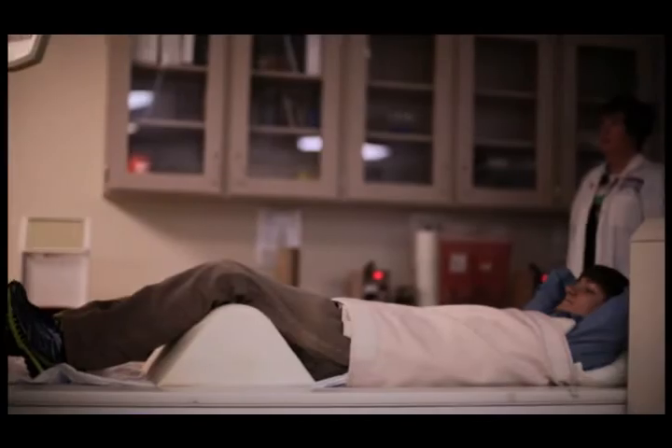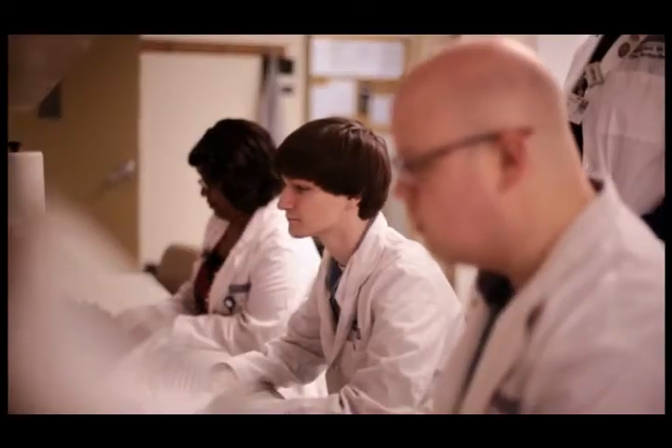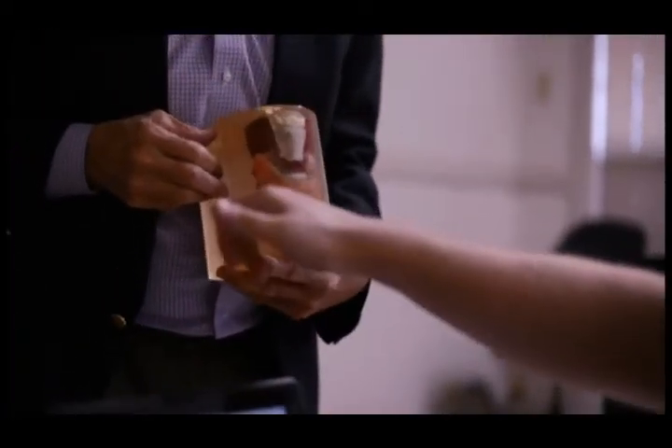I chose Baptist College and nuclear medicine because Baptist is one of the best schools in this area. It's more focused in nursing and health science. You cannot go to another school that is as focused, that is as particular in nuclear medicine as Baptist College. As a Baptist student, you get the opportunity to participate in research, see the change as it's happening, take ownership of that, and learn things as they're forming — which makes you even more of an asset once you enter the workforce.